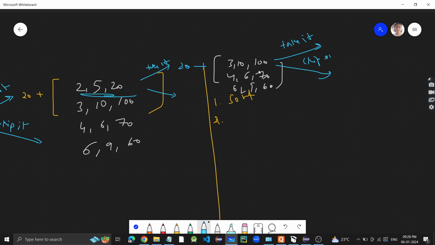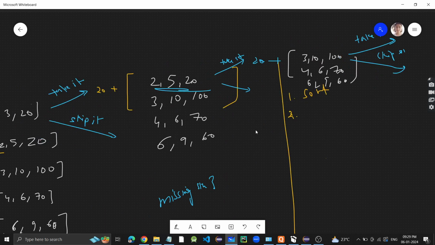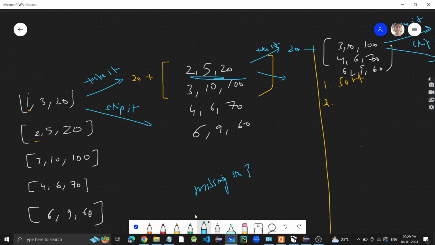So guys, now do you think that we are missing something? Do you think we are missing something? I'm telling you to take it every time. But do you think we are missing something? I am saying that, see guys, very important thing. Now see where we are making the mistake. This is how we learn, okay?